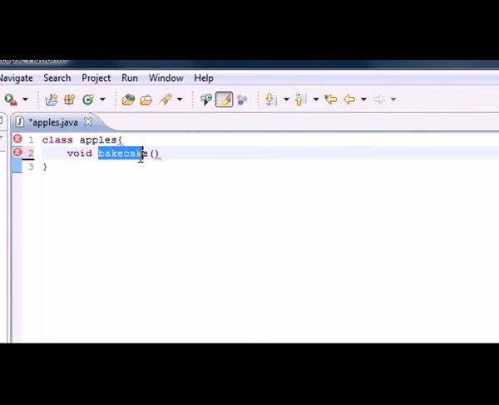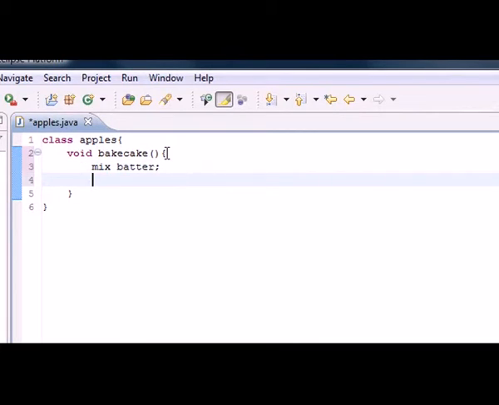So bake cake is the name of the method, and this is also called the method header. Now inside your method, or inside your recipe, if I continue with that analogy, are all the steps that you need to take to bake that cake. So for example, one would be mix batter, and the next one would be put in oven, and you probably have some other stuff after that.